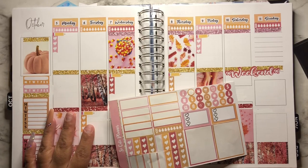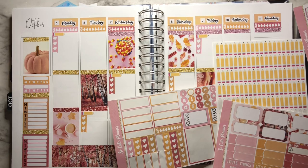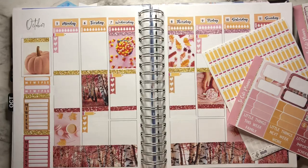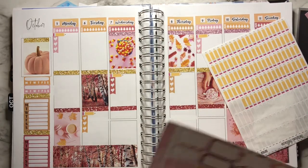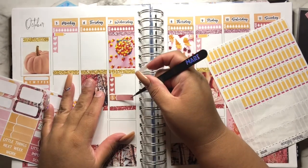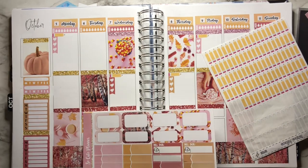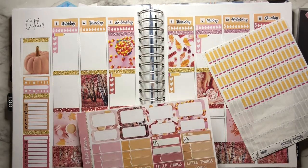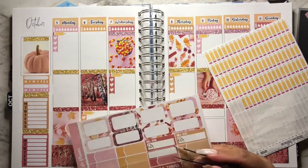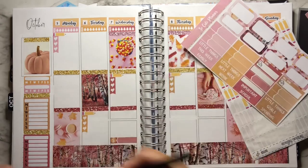I'm trying to figure out what to do next. I want to find my full box before I move on. I'm going to go ahead and put our basic stuff — it's about two weeks ahead, which means I'm only putting the very basics that I know are going to happen. For example, school, my husband gets paid on Wednesday, and Taekwondo schedules. So I'm going to go ahead and add all of those things in here.